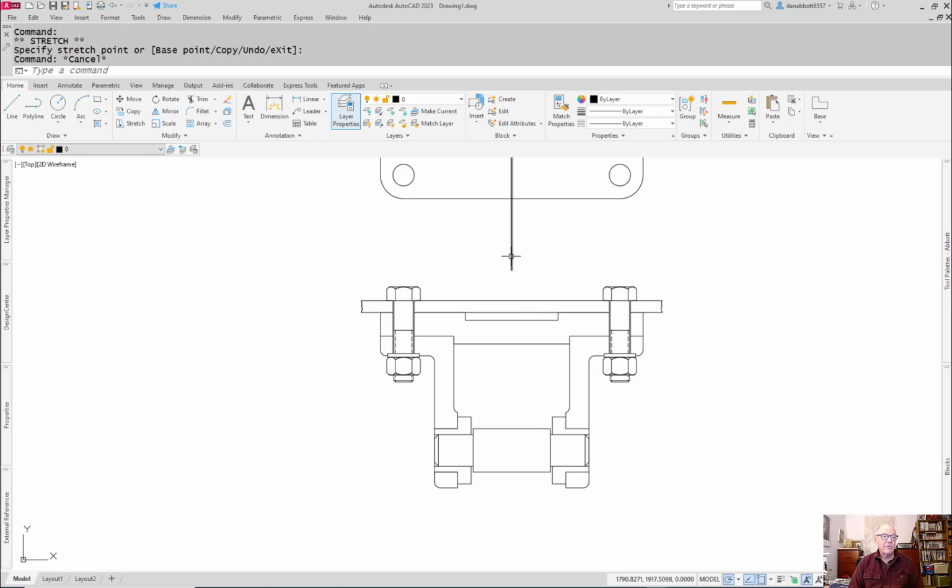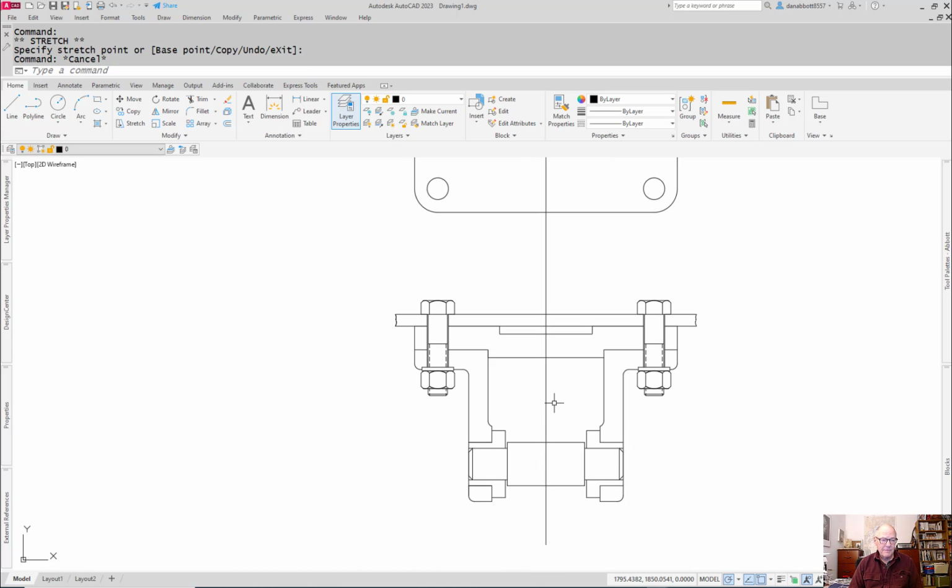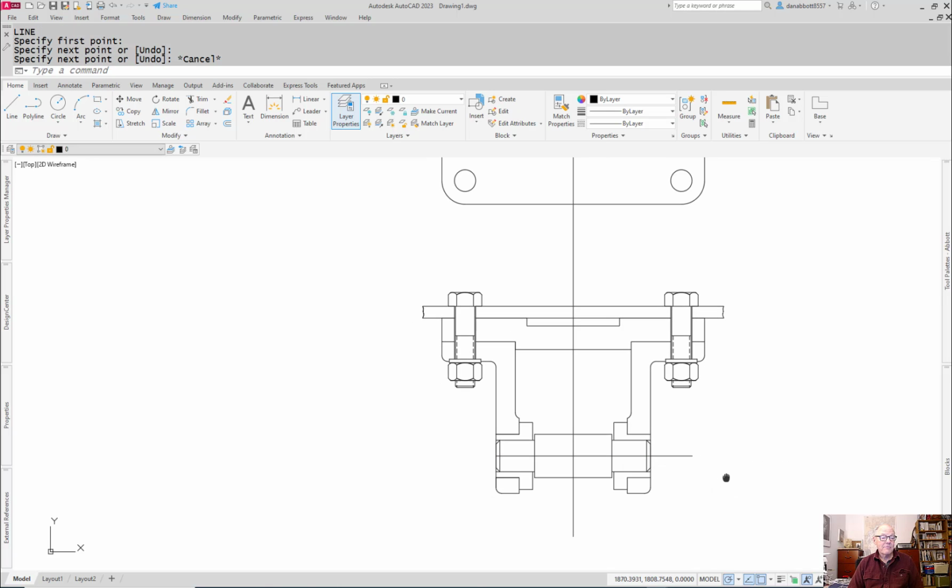So the wheel is the most interesting thing here. I'm going to drag this down through just so you can see what I'm doing. This is going to be my center line, the line of symmetry. And so what I'll do on this, and here's another case where we really need a line going through here as well. These are construction lines, by the way, but I'm never going to use them again, which is why I'm not putting them on a construction layer. I'm just going to delete them.